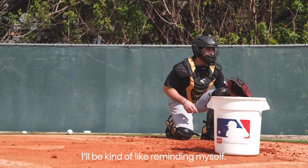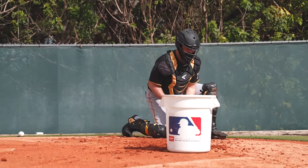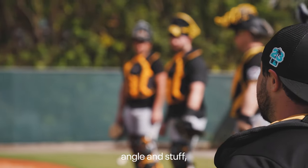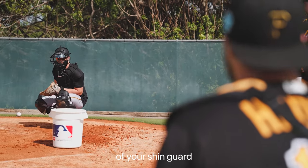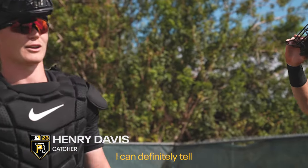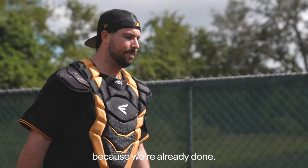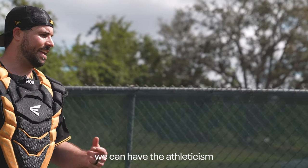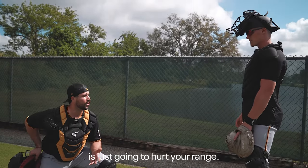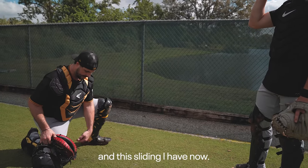So I'll be kind of in here like this, reminding myself — so when I kick out and I can do a little bit of that, or the pole, you're not going to be able to slide on here. So you can keep your same angle, but try and get into the center of your shin guard just to see what it feels like to feel that you can slide. Now that I'm conscious of it, I can definitely tell what you're talking about. Yeah — you can have the athleticism of a two-knee stance with one knee. So being here is just going to hurt your range. All you have to do is flip it over just to this — the difference of this sliding and this sliding.